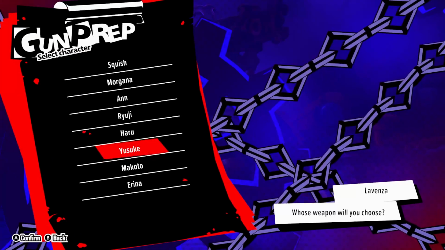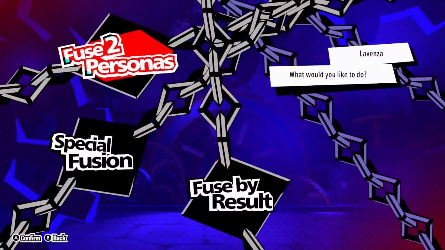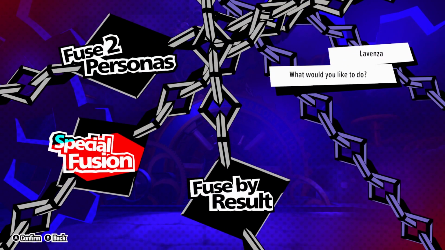All right, the very last tip inside of the Velvet Room here, tip number 5, is going to be just min-maxing your personas. Fusing personas has different options. You have your basic fuse, you have fuse by result, and special fusion.